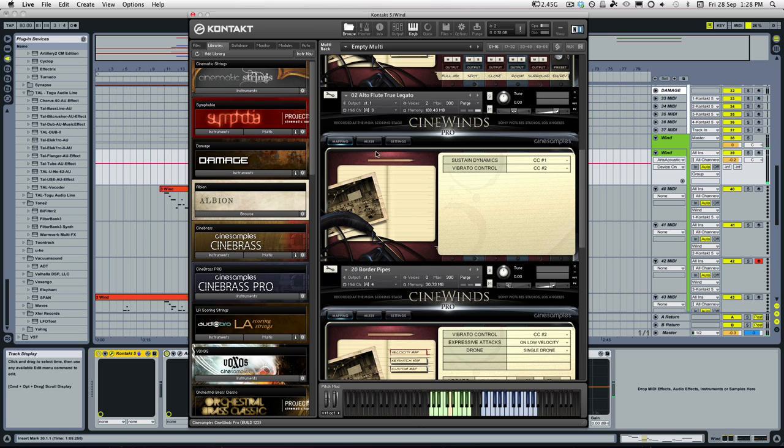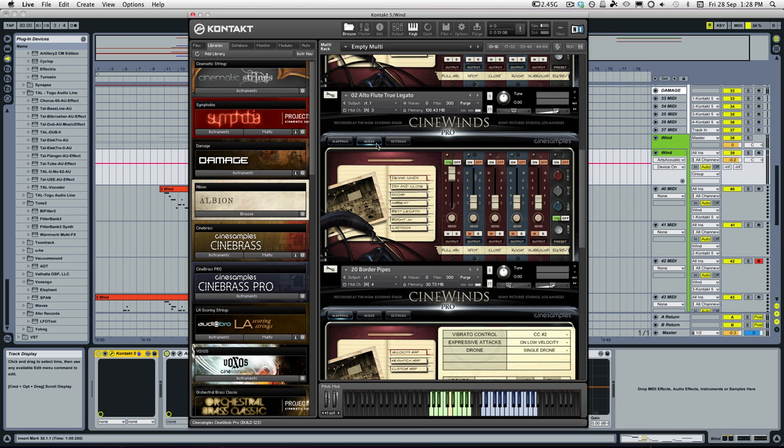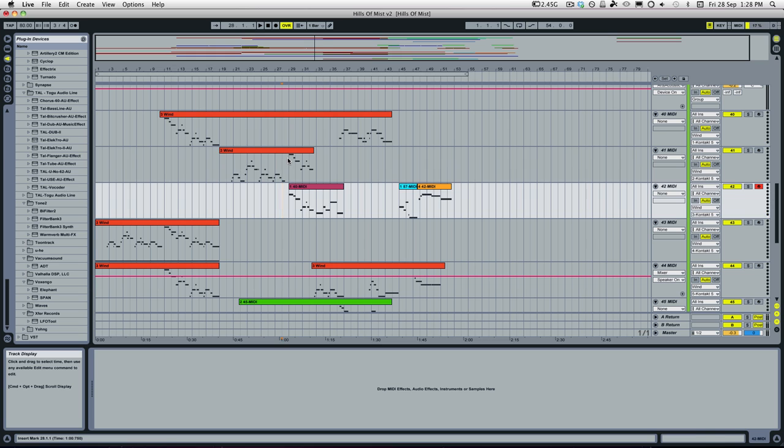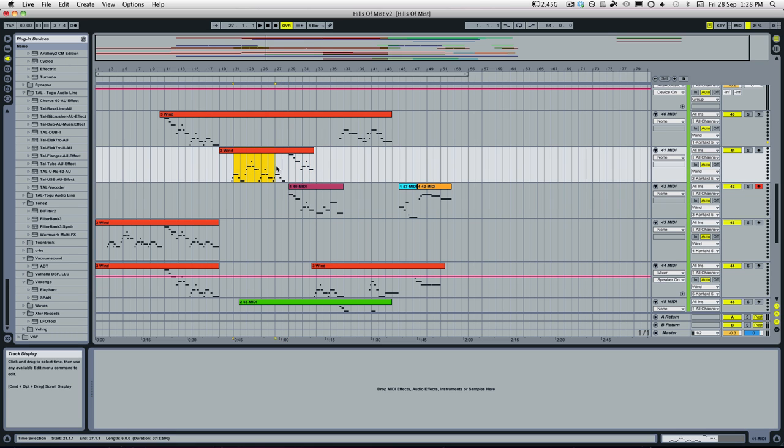So yeah, I threw this in there just to show that it doesn't have to be all ethnic. You can layer anything. It's all about the sound of the instruments. But anyway, as I was saying, we've had the penny whistle doing the theme up to this part, and then we move into this section.